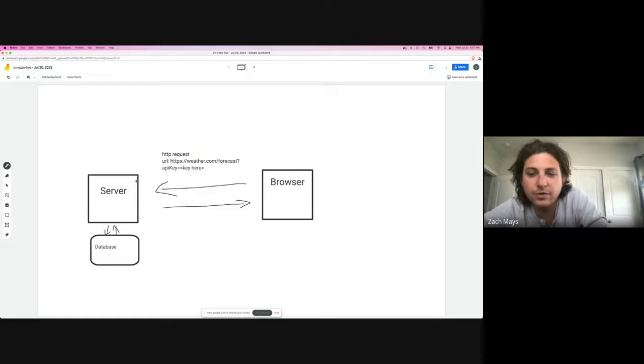What are some other things you guys can think of that a server might be responsible for? Maybe you don't have to answer, just think for a second. What's some other stuff that happens that this server thing that you're learning about might have to be responsible for, or might have to do? So just think about that for a second.